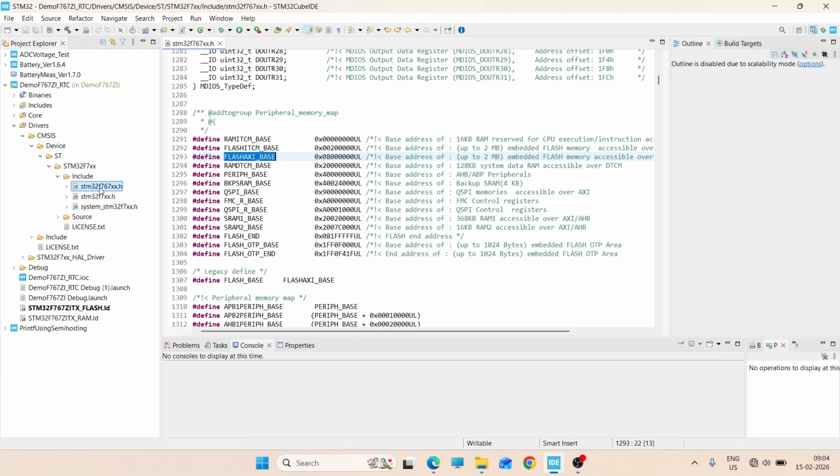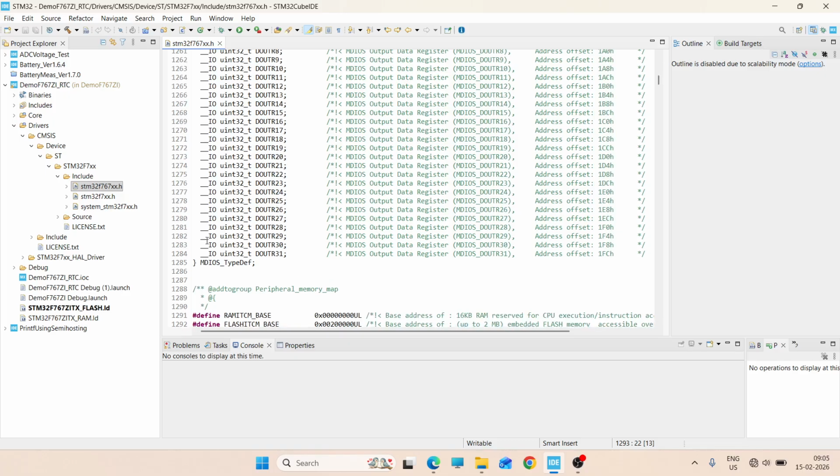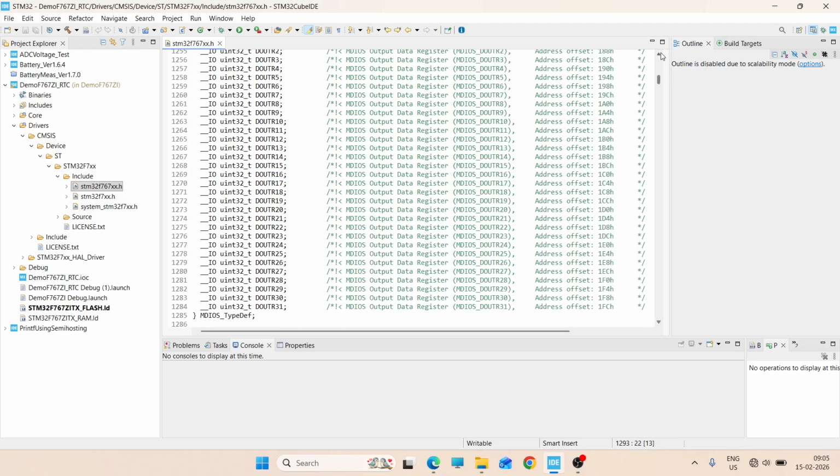This folder basically carries the information of this microcontroller or device-specific base addresses and all the peripheral register structures. We have discussed that there is a structure for the peripheral registers.